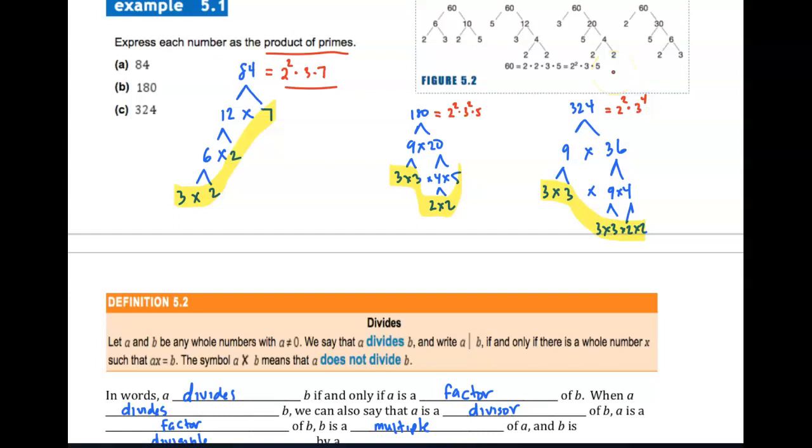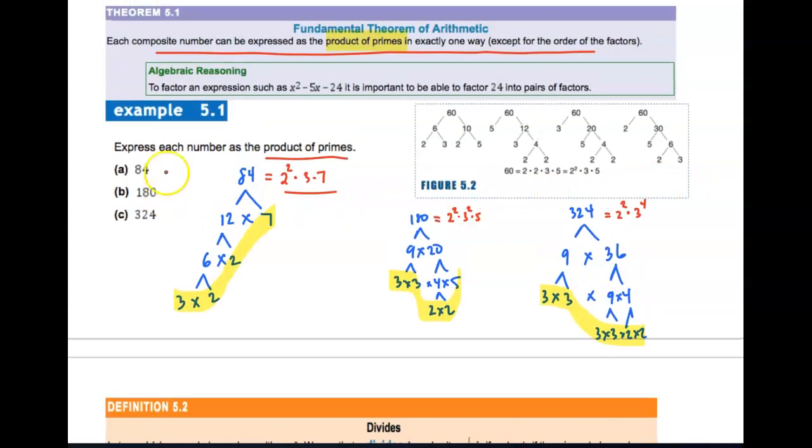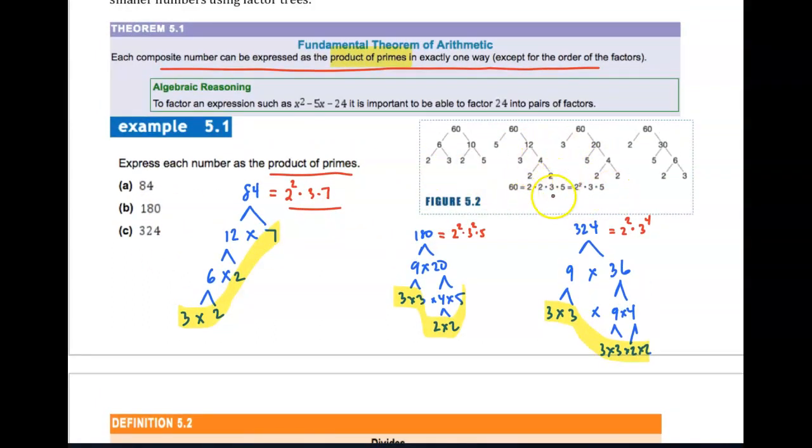And so that's our introduction to prime numbers and prime factorizations and expressing counting numbers as a product of primes. You see another example here for 60. Notice there could be multiple ways, but you end up with the same answer regardless of which original factors you choose to start with. And so this is a good example, looking at 60, of the multiple ways of doing this.